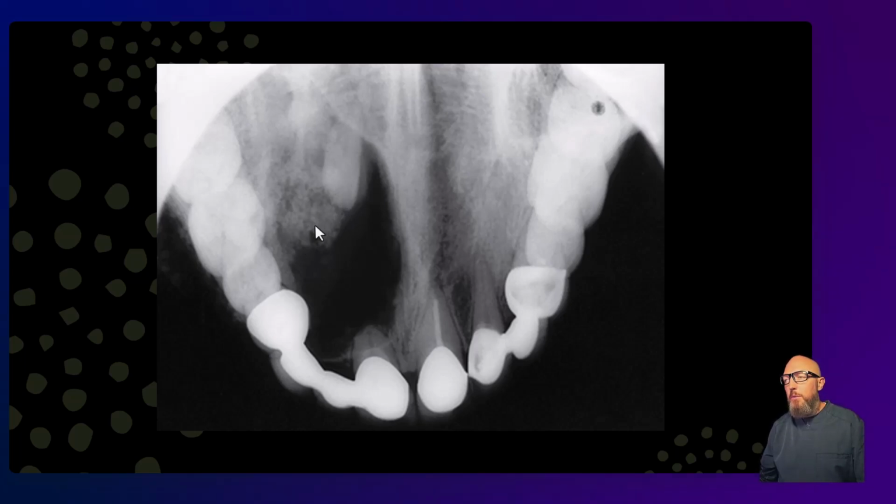What else would we think? Would we think AOT? Probably a bit old for that one. I don't know if it's male or female. Let's say this is a 60-year-old male. Probably AOT doesn't fit that well. The next thing I might think is CEOT, not the best location for it. But outside of COC, something's got to give from your differential. So nothing else is going to be perfect.